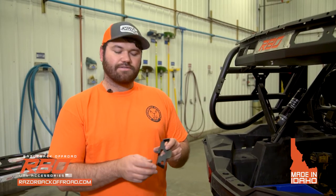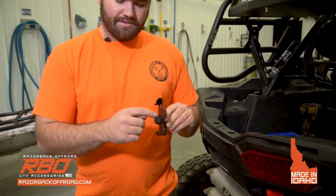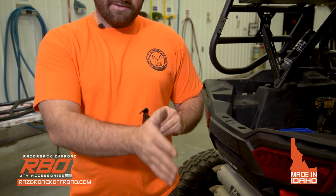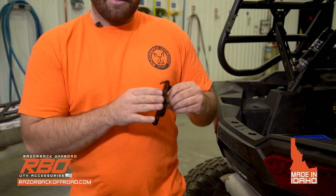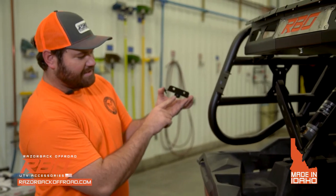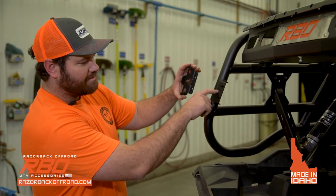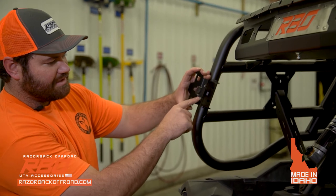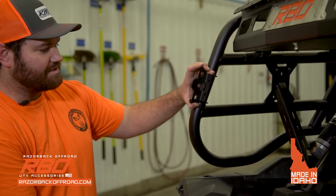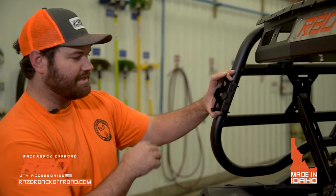So next you're going to want to install the tailgate latch plate. As you can see, it's got a rubber bumper right here, and it's got a tab right here, so the tailgate will slide right into there. How you align this is that it has this little rubber part sticking out there. You're going to want to put it right inside that hole, and then these two holes will go right on the slots and align itself just like so. These flanges are pointed out, so that's kind of how you align it.